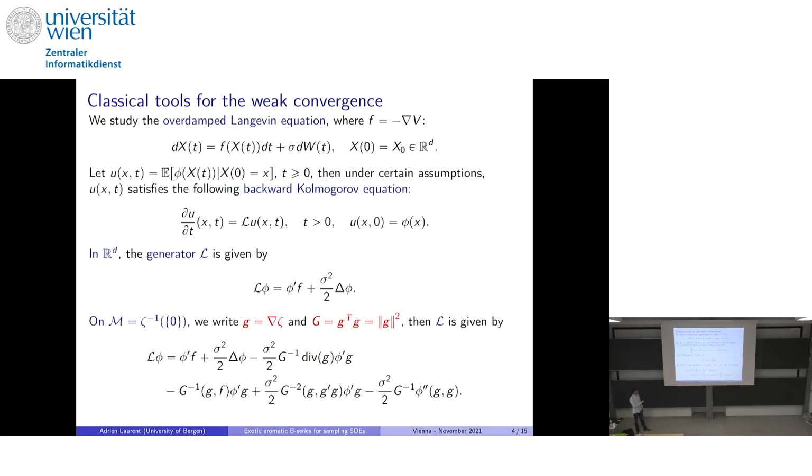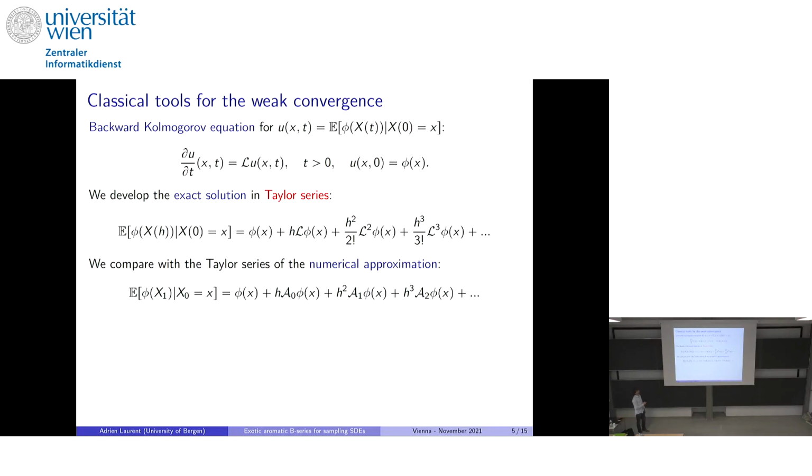On the manifold, it's even harder. You have standard derivatives, Laplacians again, and some divergences, hence aromatic B-series, some scalar products, and then that's all. So we have to be able to represent all of this. And the talk is about introducing a formalism to be able to compute these order conditions.